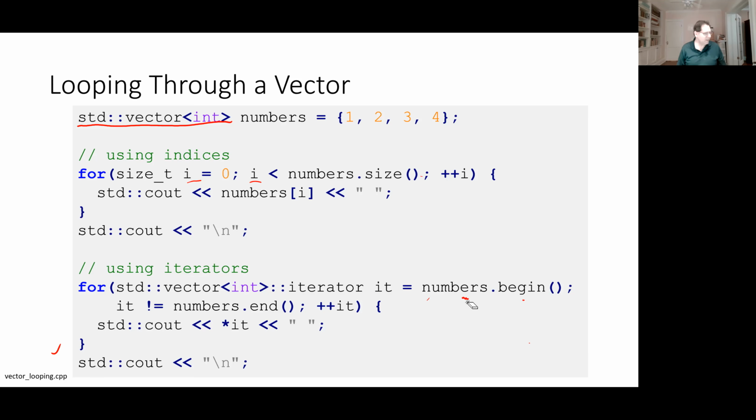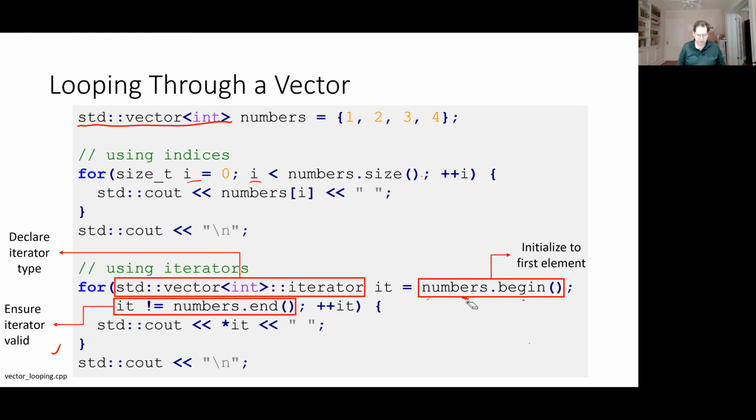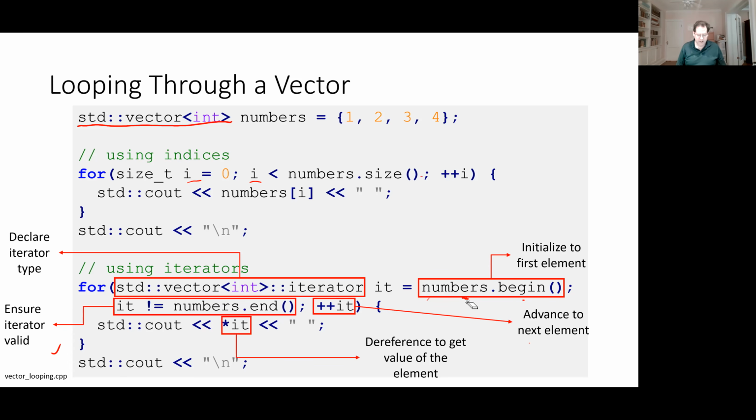Okay? There's a question of could I have used a typedef to give it a shorter name? Yeah, you could do that too. So typedefs are essentially just creating aliases for long type names. You could do that. But personally, I just use auto, because then the compiler will figure it out. Okay, so this is just talking about what I did. And we already talked about all of that.